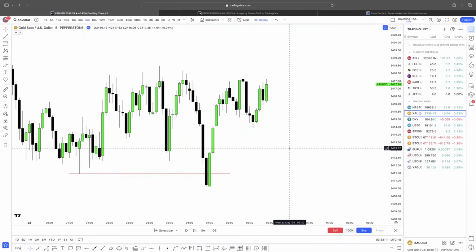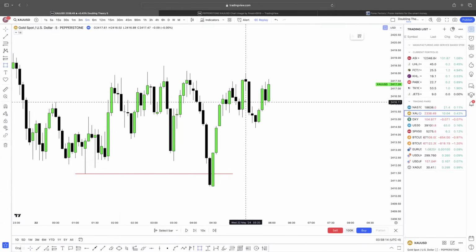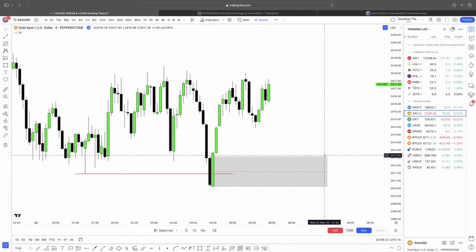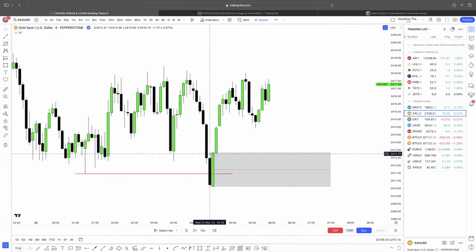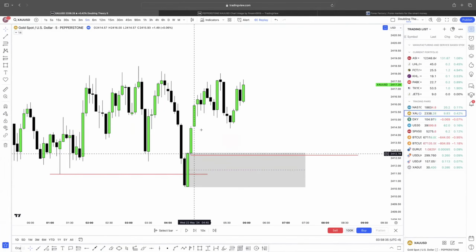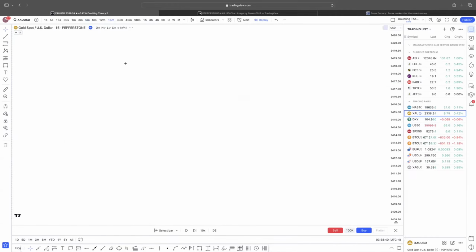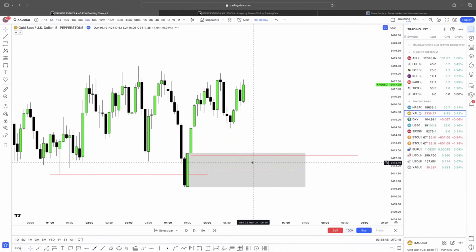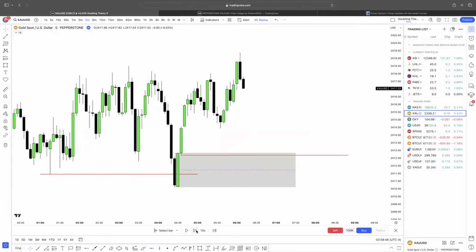What do you know about structure? Well, we understand that this high made this low. So I would require price to come all the way down here. Yeah, I want to see price come down here. Okay. At the same time, you all know the high risk to reward filter point. That's right there. Can I refine this with the higher time frame, or either can I take it from the higher time frame and move it down to the lower time frame? Sure. On the 15-minute chart, it doesn't exist. So on the 5-minute chart, that's the best that we got. So we want to see price come back into it.